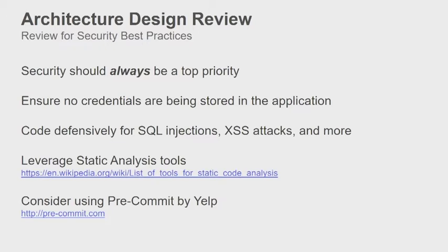Be sure to code defensively. So protect yourself against SQL injection, cross-site scripting, and there are methods and open source libraries out there that can help you develop or adopt best practices, right? For example, to code defensively against SQL injections, least privilege is one way. Another way is, it skips my mind. I'll get back to it. But there's a couple of techniques you can utilize to defend yourself from the beginning, code defensively.